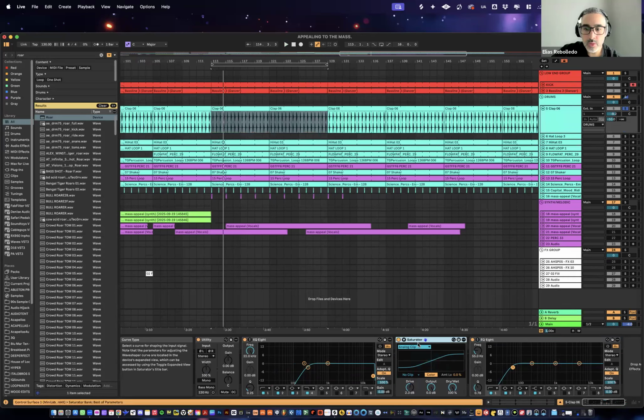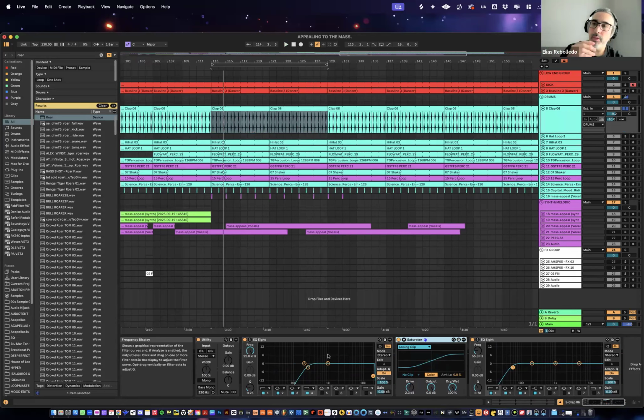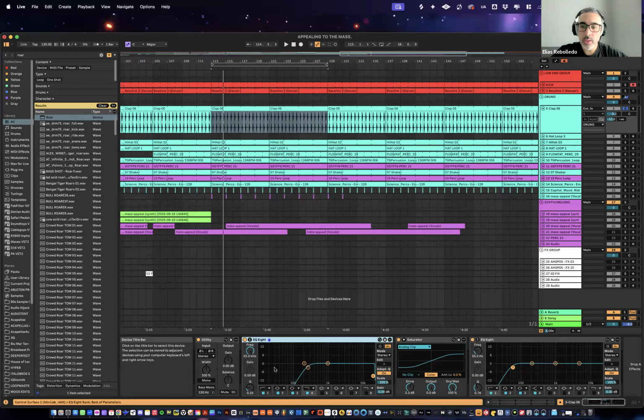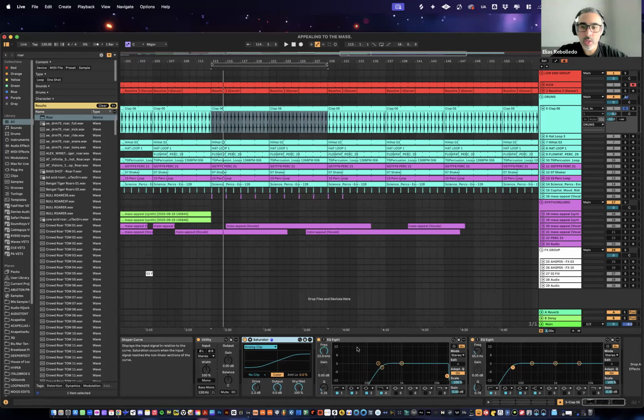The order of the plugins that you put on the channels is important too. Sometimes things that you put before make a difference if you put them after, so you got to pay attention to that. Things that add saturation, color, drive, they're adding more frequencies. So if you're doing a low cut, but then you're adding all these frequencies back right after, it's kind of working against what you're trying to do. So in this case, I would put the saturator before the EQ, and then the EQ is cleaning up the stuff that you don't want from this effect.